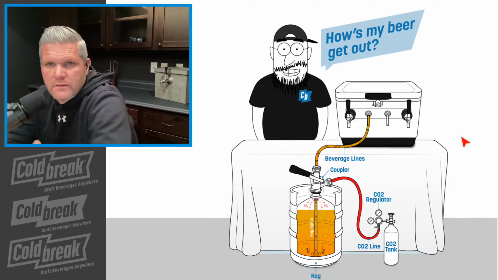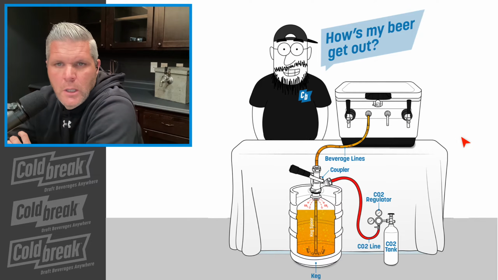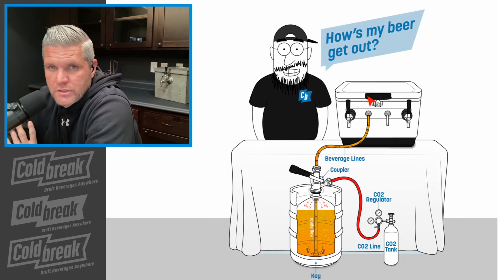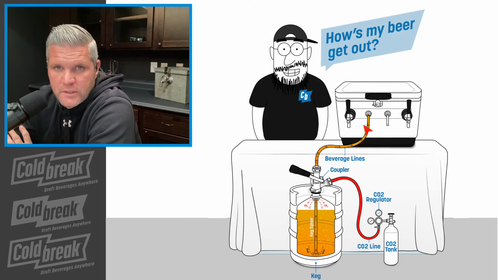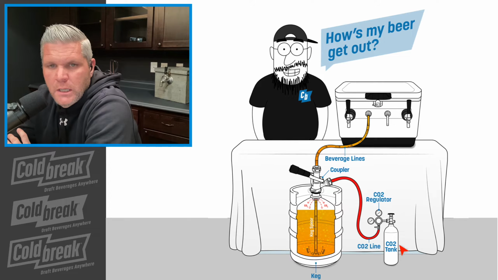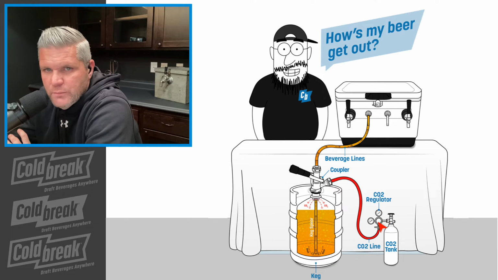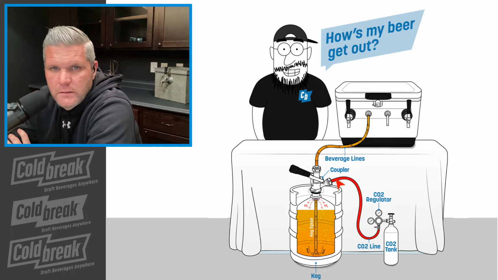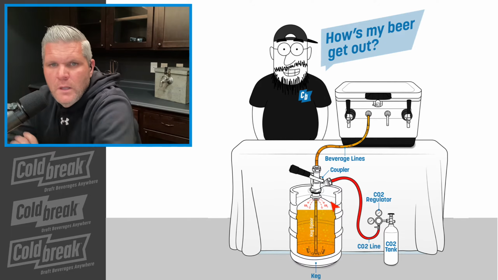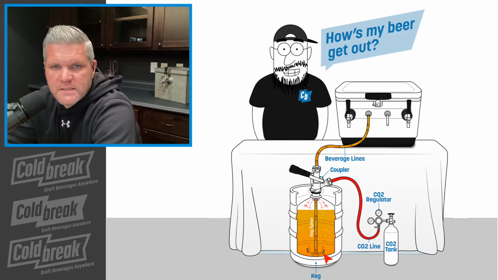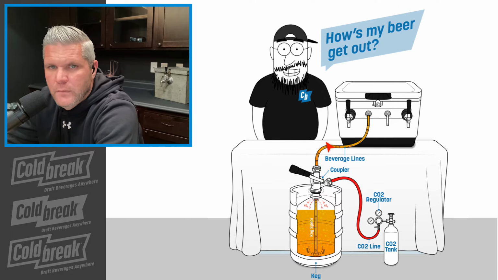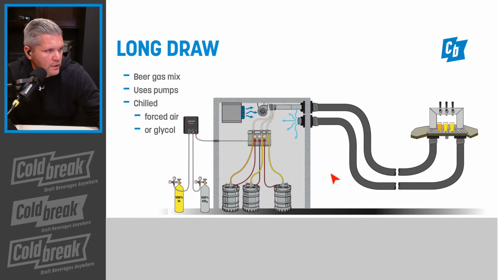All right, so how does my beer get out? This is displaying a jockey box. One of the three, whether it's the long, direct, or jockey box, the temporary setup. But we're going to focus on everything beyond that from here. CO2 is always attached to a primary regulator. The regulator feeds the keg. The CO2 pushes down on the beer. The beer then goes up in the middle through the keg spear and out through the beer coupler, and then either into a temporary draft system like a jockey box, or it will go into another type of system, which would be more like a long draw draft system.